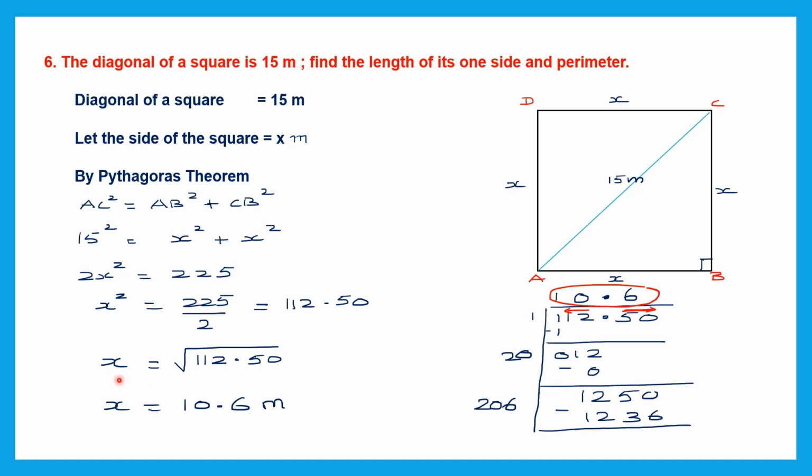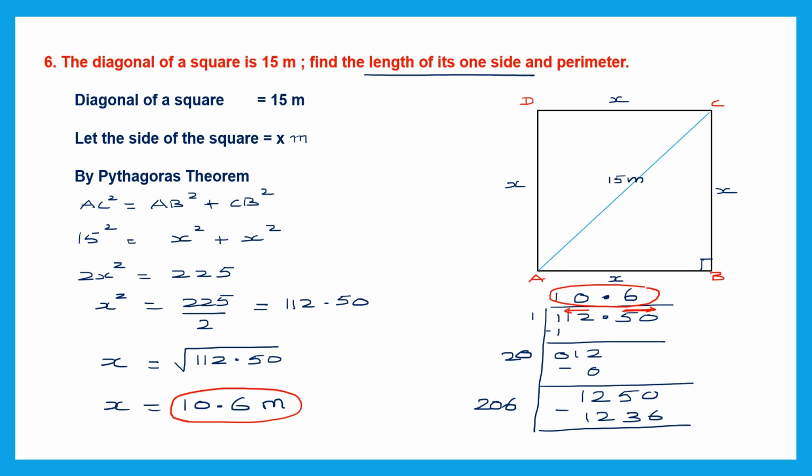So what did we do? We said x is equal to the square root of 112.50 and then we tried to find this. This is not a perfect square, so you will not get a perfect whole number. So you will get a decimal number. You can stop with this because this will continue. So 10.6 is the square root of 112.50. So we have found x. And what is x? X is the side. So now since we have found the side, it's going to be easy to find the perimeter. So we have found the first part of the question. We found the answer, that is length of its one side we found is 10.6.